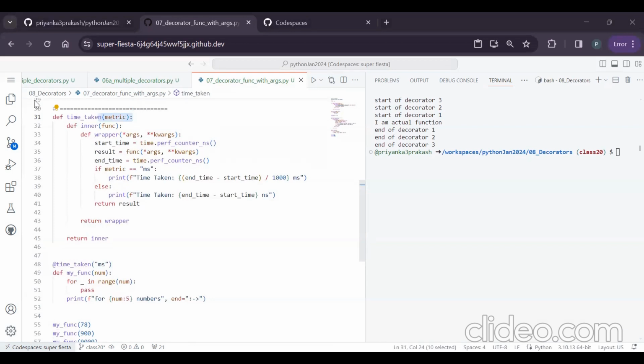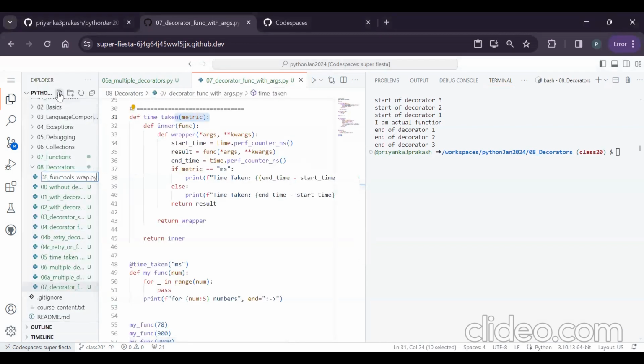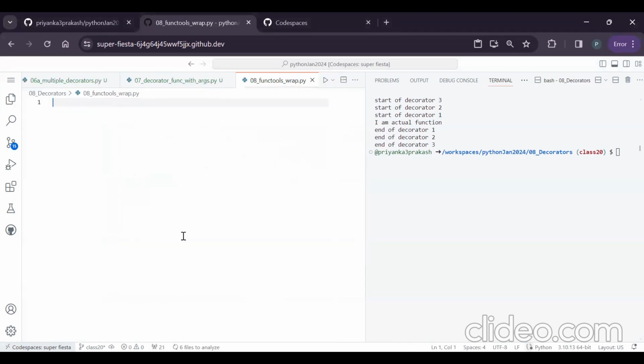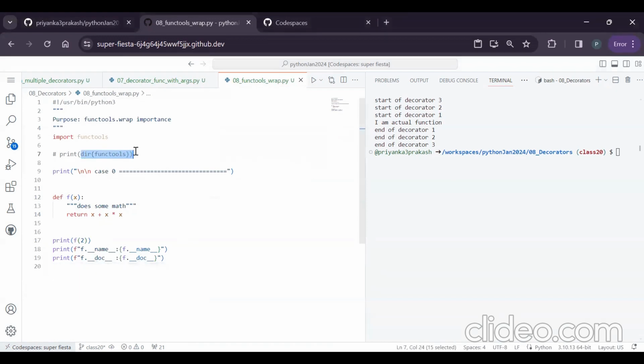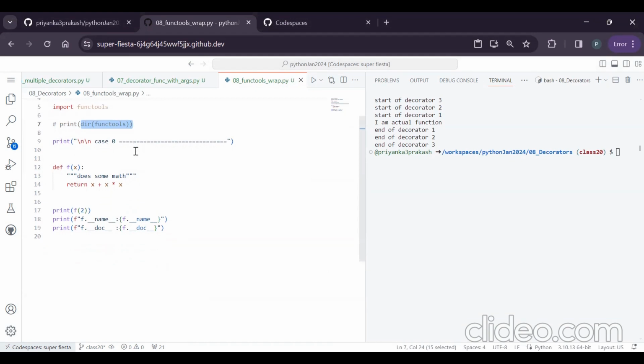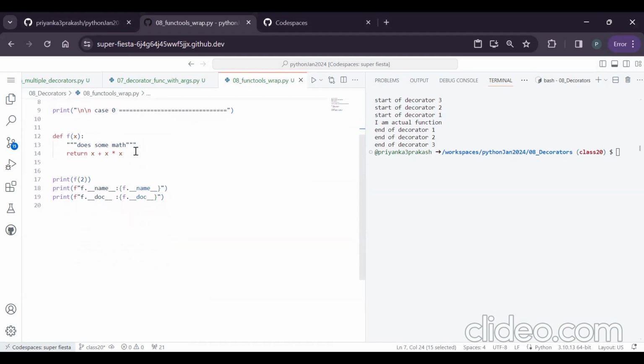Whenever someone is working on decorators, they'll be asked about functools wraps. Let me give one use case. Till now, in functools, we have used a lot of functionalities, right? So this is one more function we will use right now. To understand its purpose, let me take an ordinary function. This function has a docstring also, which we can specify. When you make a call to this function with true, you get whatever the result is.